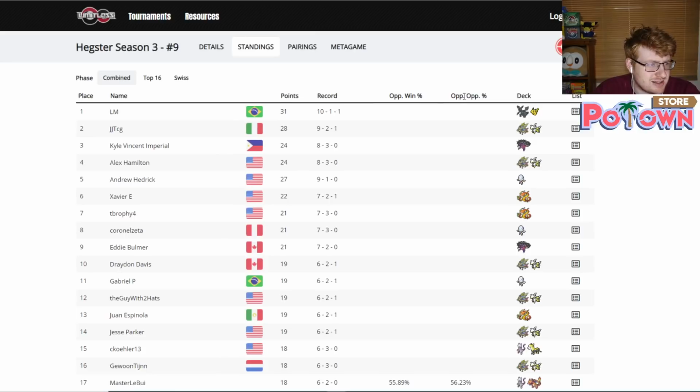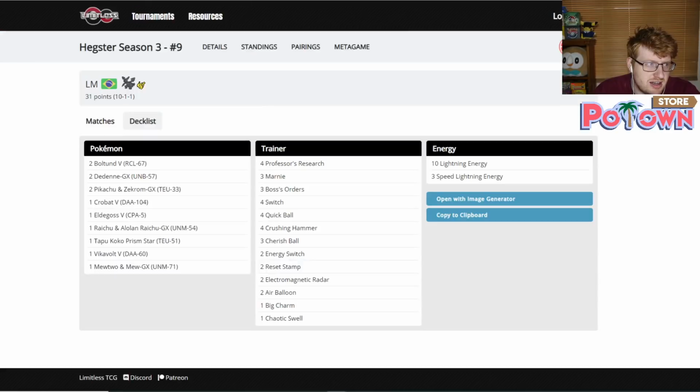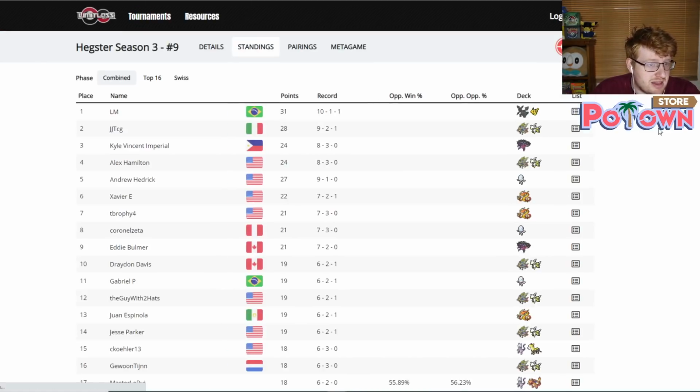Next up, the Hexter Season 3, number 9. This is another one of the larger ones, 175 players in this tournament, and it was won by a Picoram. Let's have a quick look at this. This is pretty normal, pretty down to earth. It's playing the Crushing Hammers. I don't think the Leon build was playing Crushing Hammers? I didn't pay attention. I think it just had higher speed energy and a few other counts here and there. I can't remember, to be honest with you. But there you go, Picoram able to take another win. It seems to be completely fine in the format.